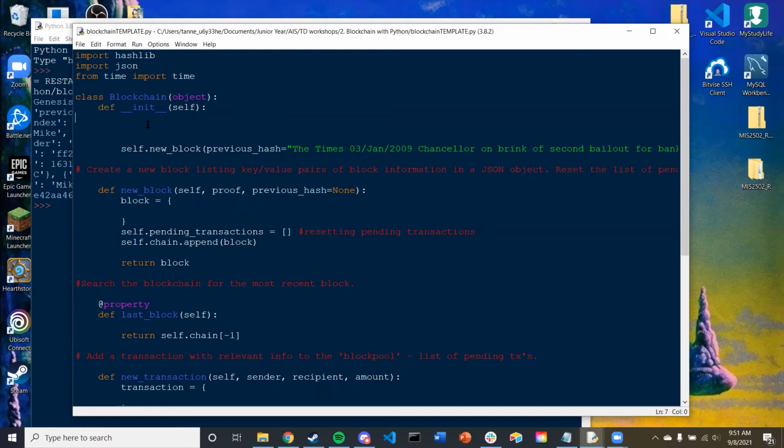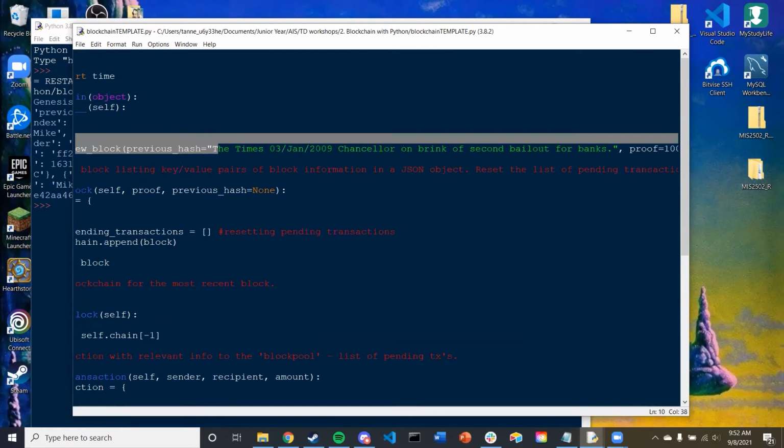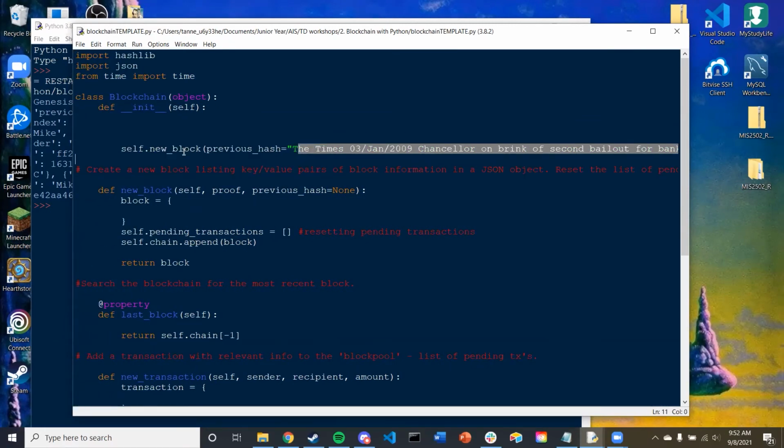Our first step is to define the blockchain class itself. You can see the class up here. We need to define our individual chain. Then right here, we will define our list of pending transactions. So when someone creates new transactions, they get put there, and then when a new block is added, they take from pending transactions and are put into the chain. Then lastly, we need the method to create new blocks right here. I already have it listed out. And fun fact, this is actually the original hash of the Genesis block of Bitcoin. It's the very first hash signature for a blockchain. So a little bit of history right there.